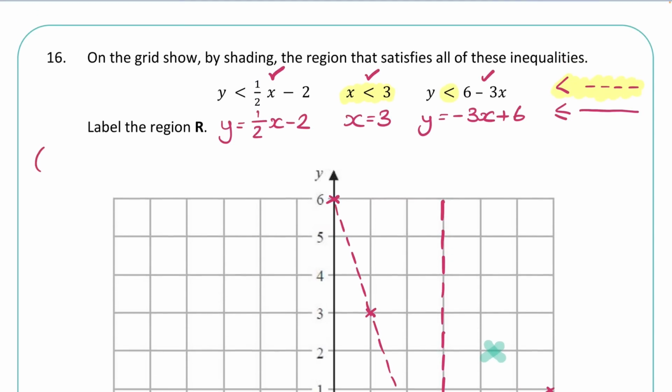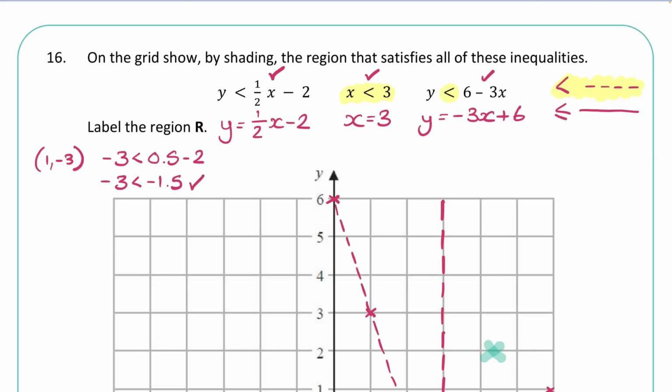So for the coordinate 1 and negative 3, thankfully for this one I don't have to test that middle one, because yes, x is less than 3, but I will have to test the other two, and they're not the nicest of inequalities to test. So for the first one, y is less than a half x minus 2. Well, is negative 3, the y value, less than half of x, so 0.5 minus 2, so that's minus 3 is less than, and then 0.5 take away 2 is minus 1.5. There we go. And again, you can use a calculator for this. You don't have to do any of these sort of mentally. So yes, negative 3 is less than negative 1.5, so that works.